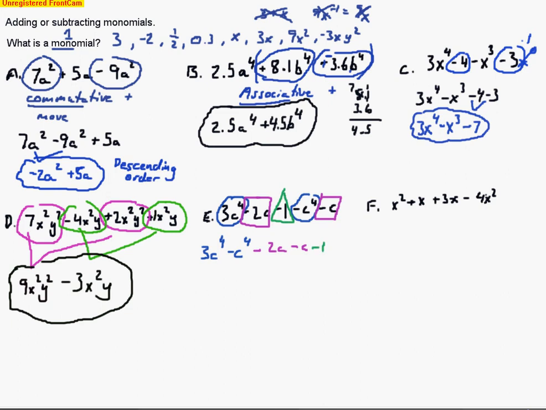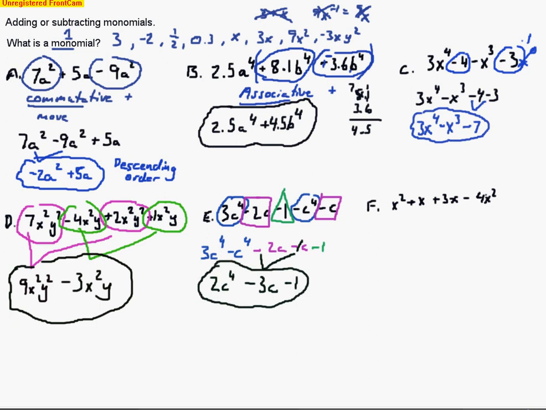And so I see that this makes a 2c to the 4th. And over here, these are going to add together. They're the same sign, so it's still negative, but it's negative 3c, because negative 1 minus 2 makes negative 3. And then bring down that minus 1. There is our answer.